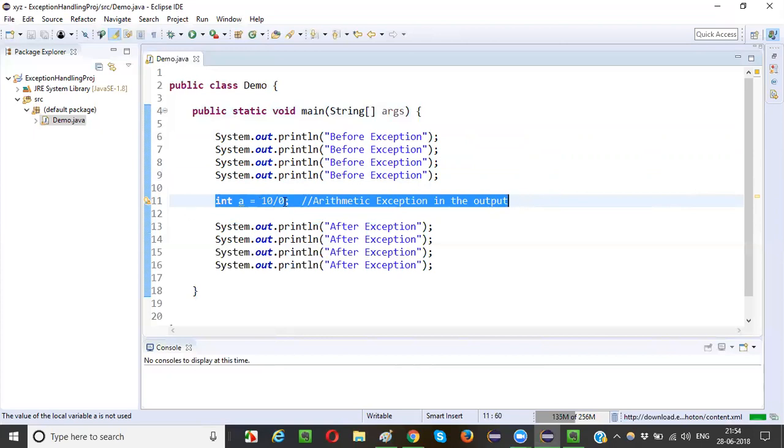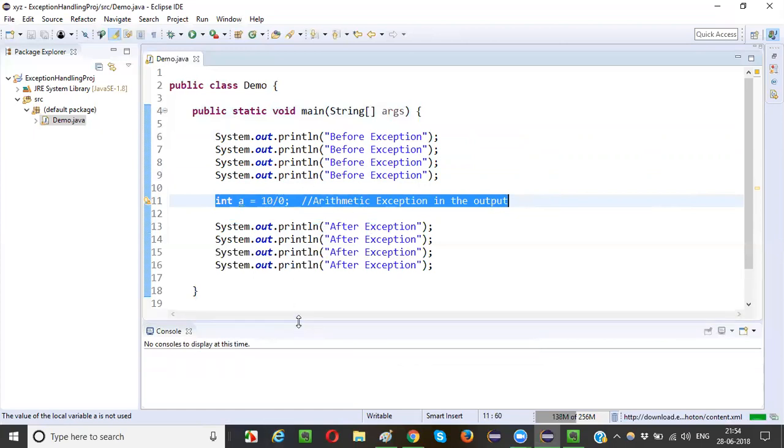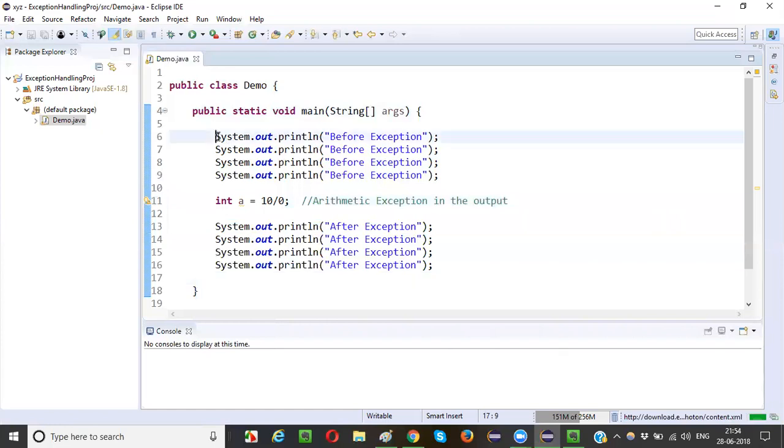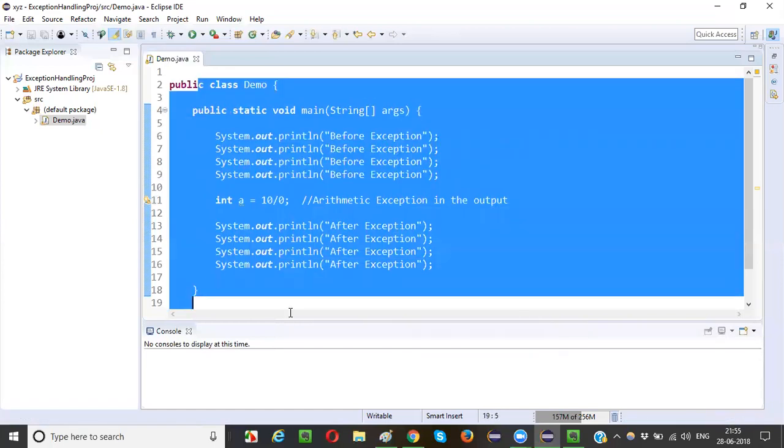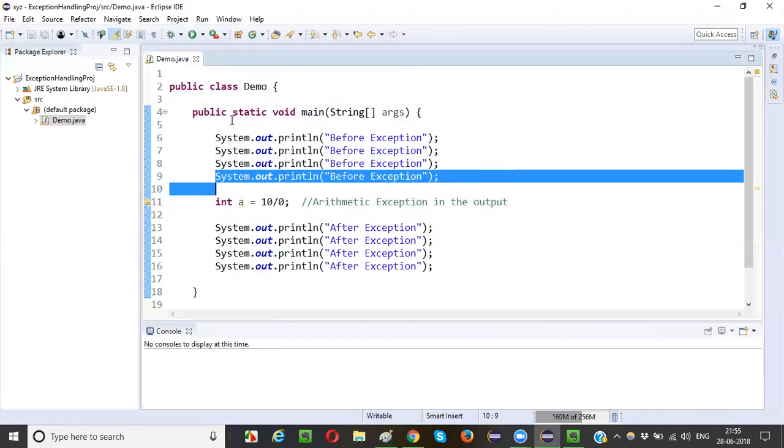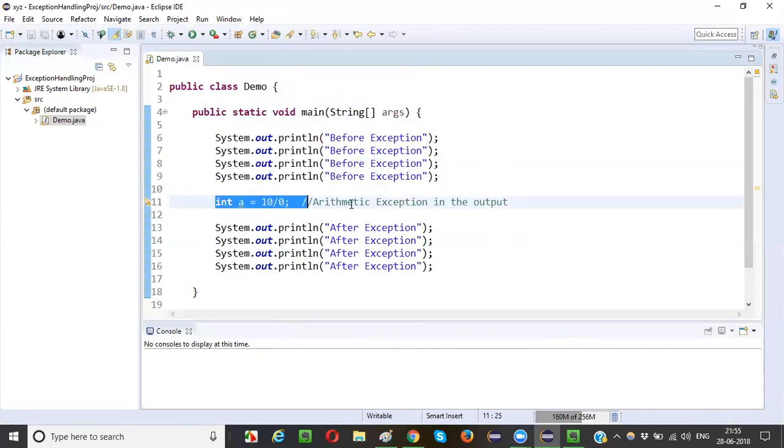When we get an exception at this step, the program execution will completely stop, and all the steps which follow this step will not be executed. Only up to here it will be executed. When we get an exception, the program execution will get halted and we will come out of the program because of the exception.